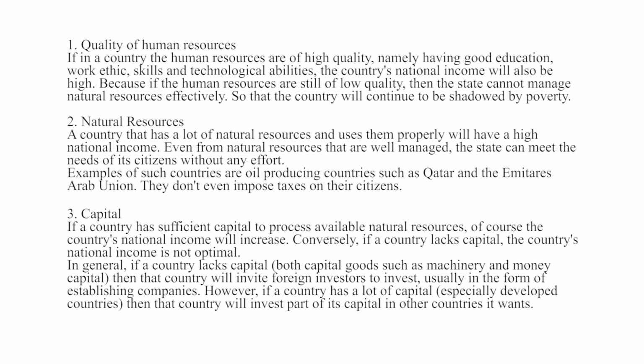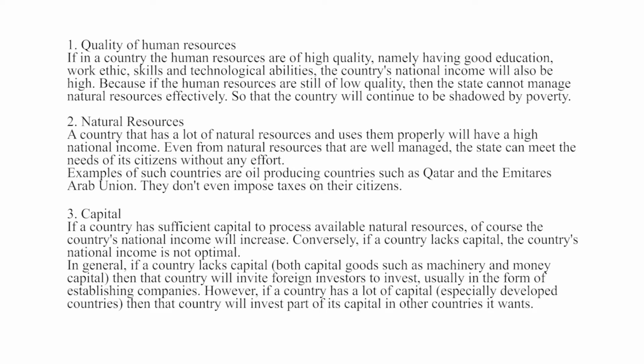Number 3, capital. If a country has sufficient capital to process available natural resources, of course the country's national income will increase. Conversely, if a country lacks capital, the country's national income is not optimal. In general, if a country lacks capital, both capital goods such as machinery and money capital, then that country will invite foreign investors to invest, usually in the form of establishing companies.